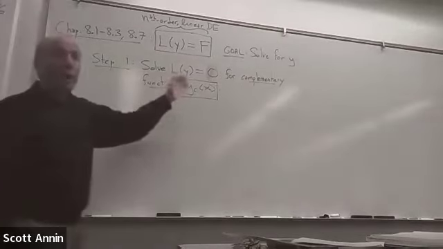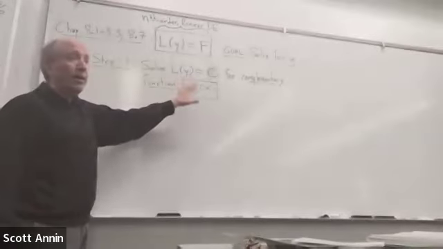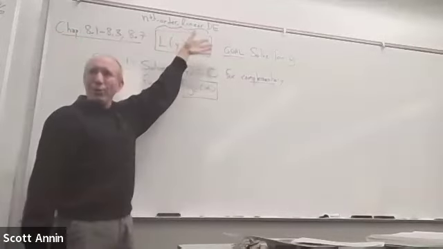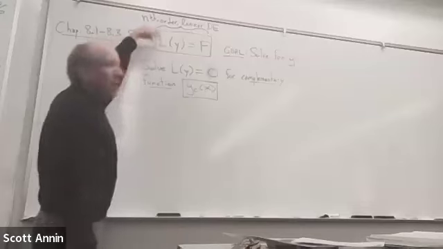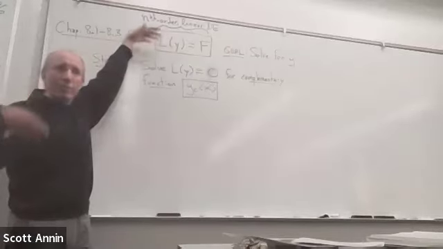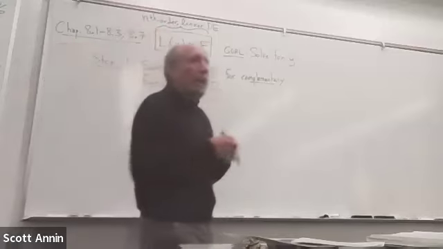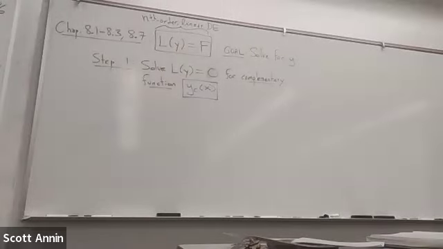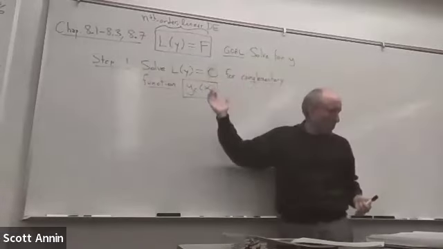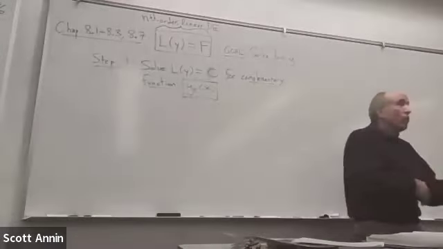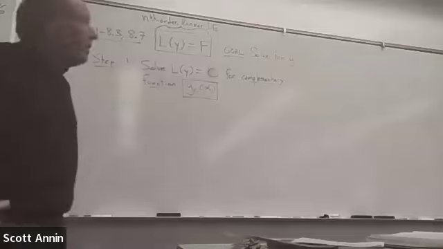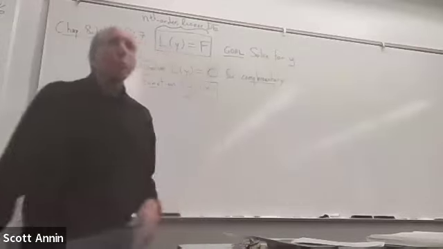In step 1, we find this complementary function. It's a simple matter of writing down the auxiliary equation for the differential operator. So basically, this L operator just involves D, the derivatives of your unknown function. And you just turn all those D's into r's. That gives you this auxiliary equation. And then you just have to find the roots of it. And your job is to just remember, what are you going to do based on those roots? The roots could be repeated. They could be complex numbers. So you have to remember some of that. I'm not going to go over all the details right this moment, but with enough practice, that's pretty routine.